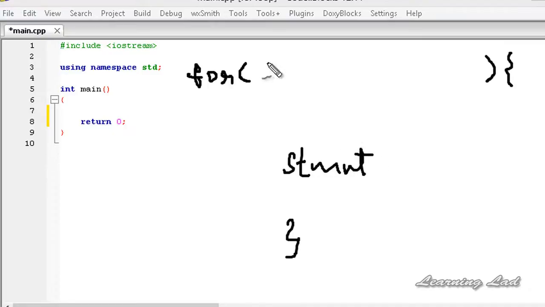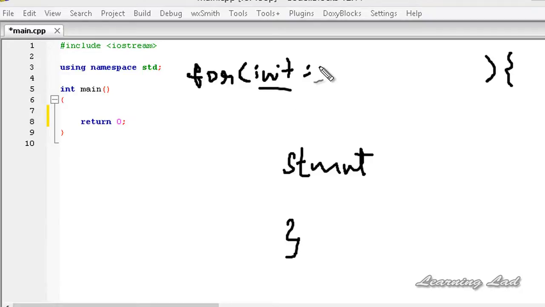The first statement inside the parentheses is going to be the initialization, where we create a variable called the loop counter and set the initial value of that counter variable.